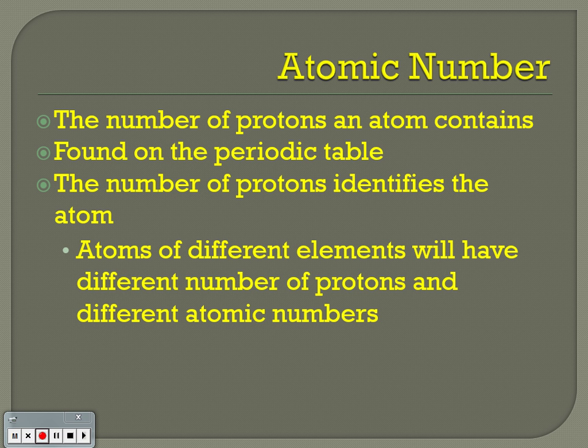Okay? So when you look at the periodic table, in each square you will see, if you're using the periodic table in your book, it is the first number in the square up at the top, right? If you're using something on your phone, there should be an integer number that shows up in every square. It goes up by 1 as you go across the row. Okay? Good there? All right.